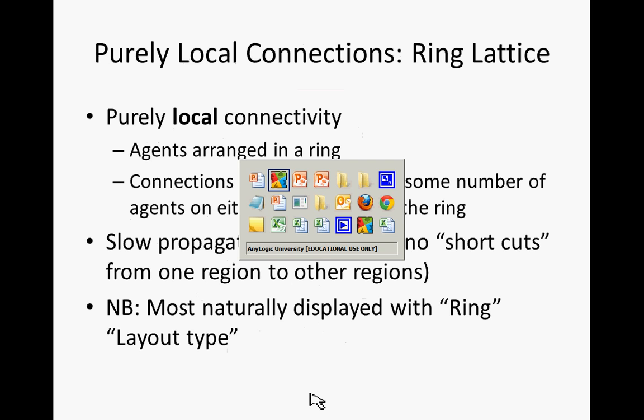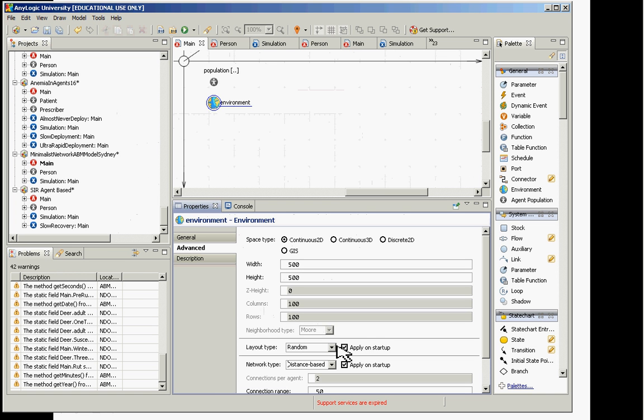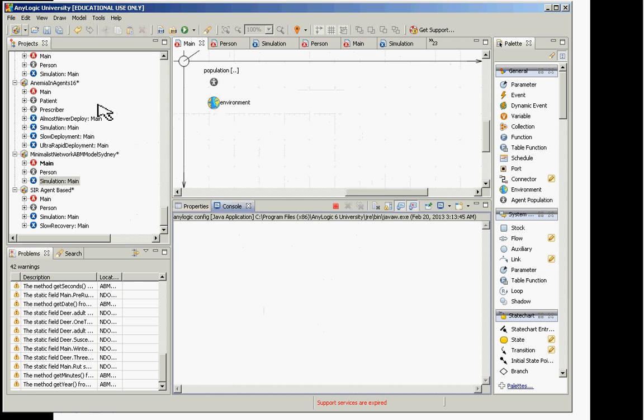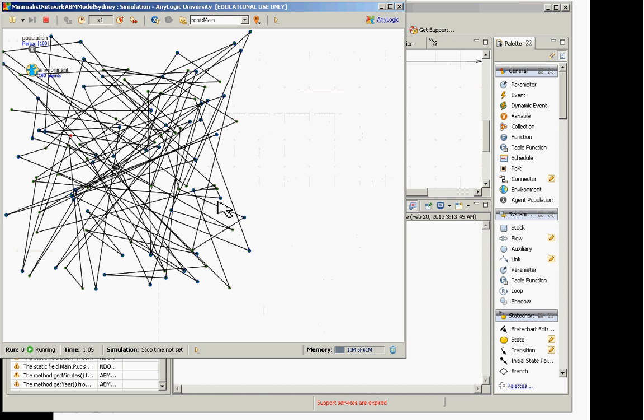But if we lay it out using the appropriate layout algorithm, here, click on the environment, and we want to set the layout type to be ring, then we can run it, and then we will see individuals arranged in a ring. Each individual is connected only with neighboring individuals.